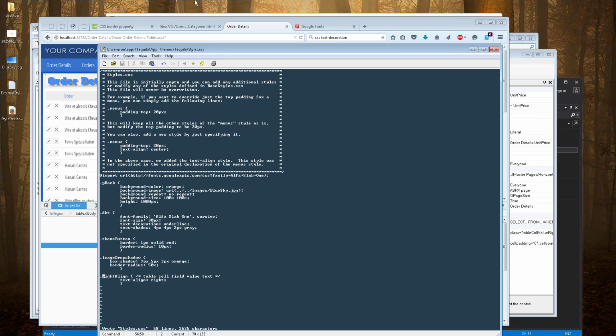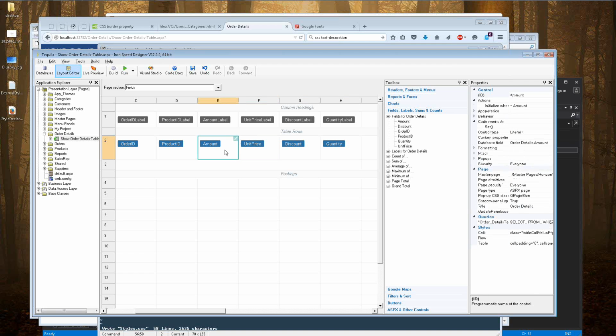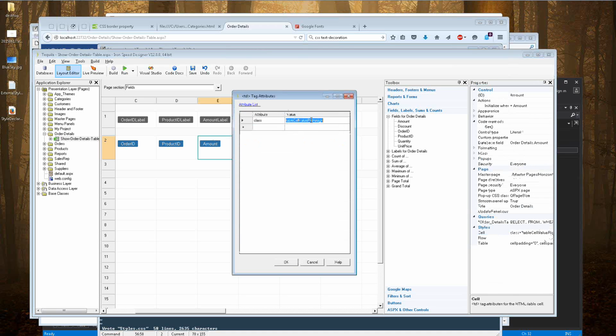Text align right. And in your layout, we can go back to the amount, and instead of using the class that contains all those properties, we can just say, hey, I'm just going to use what's originally there, table cell value from the designer, but I will use my own class for the alignment.